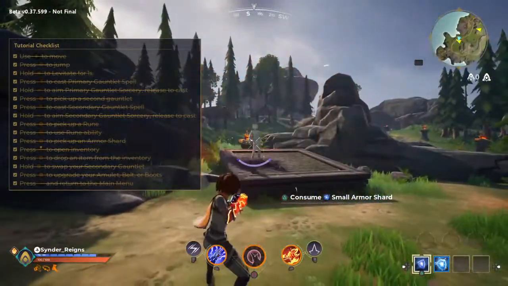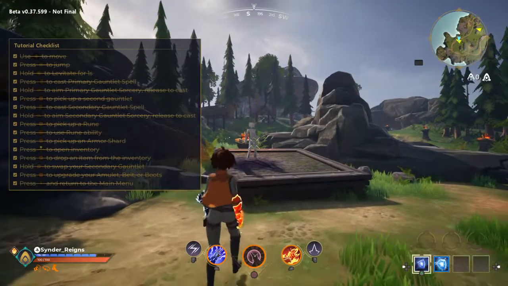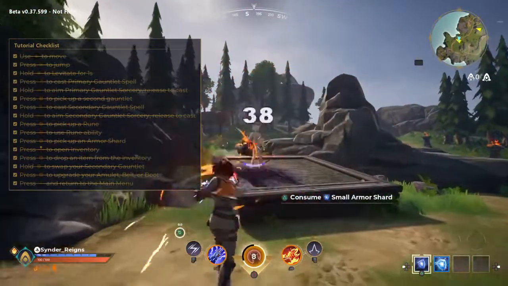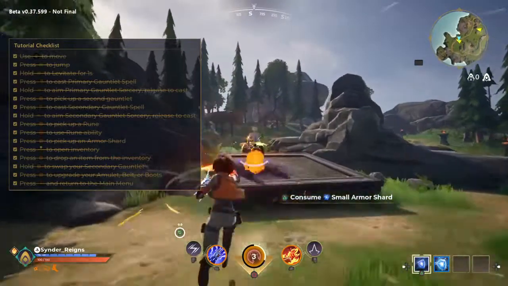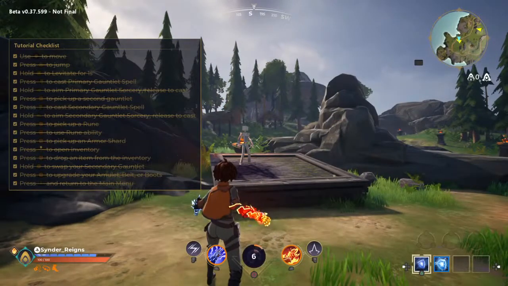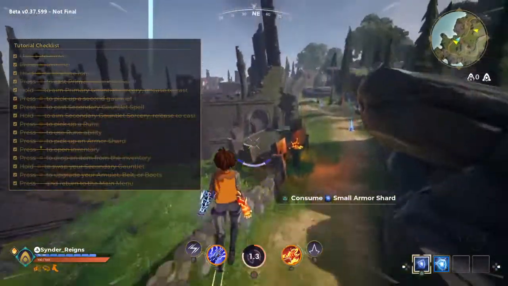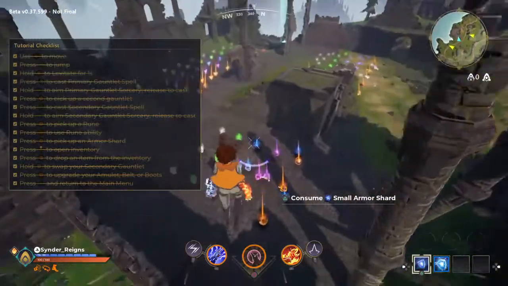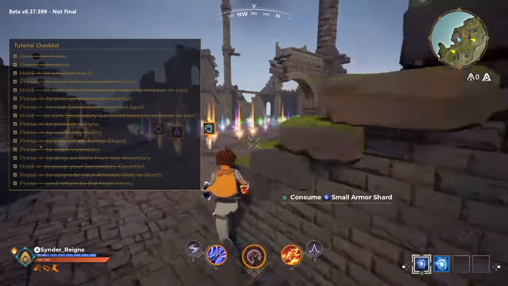Alright, 38 from the legendary Fire Gauntlet. And with Wolf's Blood, still doing 38. Oh, I see. It's definitely attack speed though. This is attack speed essentially. I can see that. Yep. So it's definitely a combat buff, at least something you pop before you get into a fight. Alright, what's next?